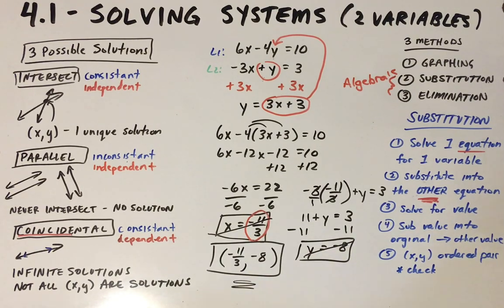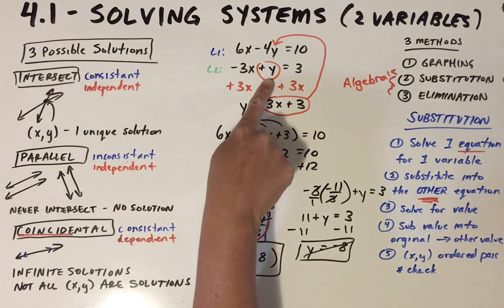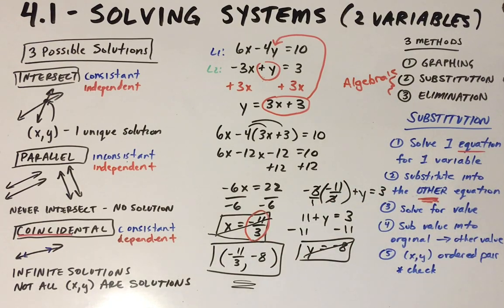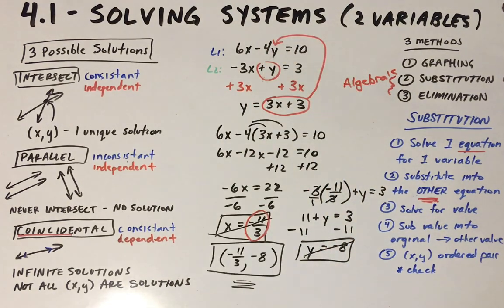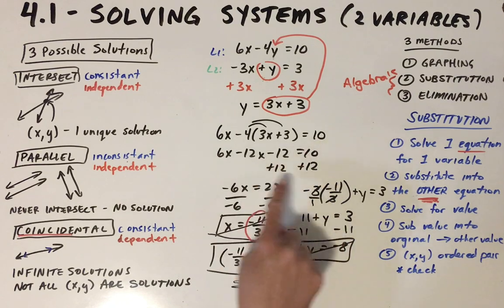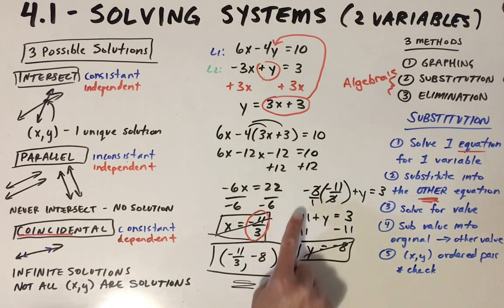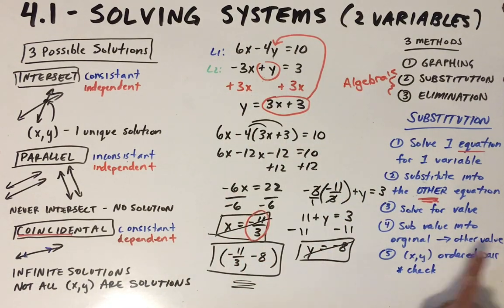Okay, so let's go through these steps again real quick. I solved one equation for one variable. I can choose which equation and I can choose which variable. I chose this one because it was really simple to solve for y. I substituted the value that I got into the other equation. I solved this equation then for x. I got the value for x and substituted that value back into an original equation, back into this one right here, and solved for the other value. It spits out the other variable.